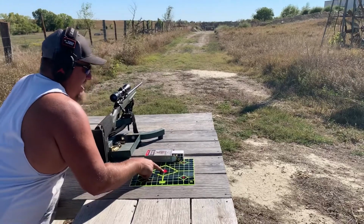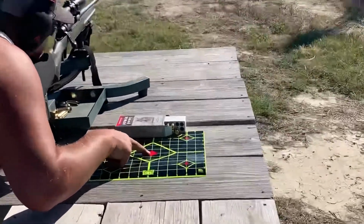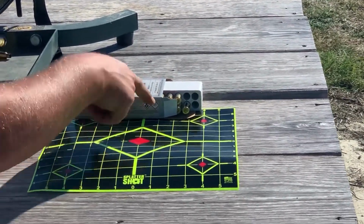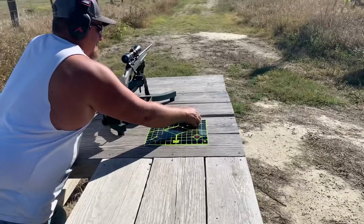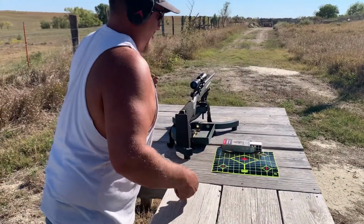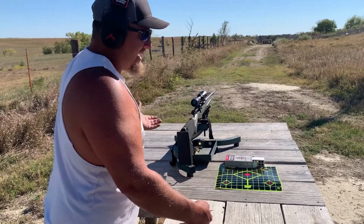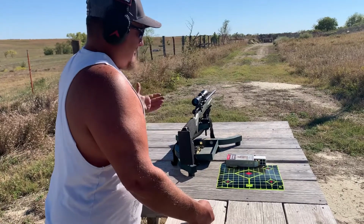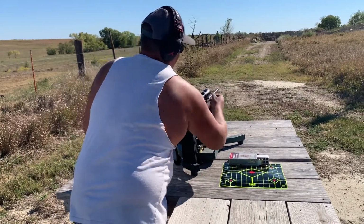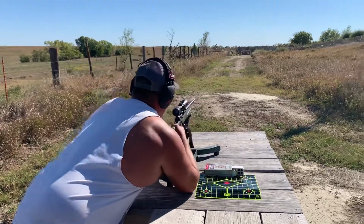So we went from right here on that first impact to right up here. Not sure what to make of that. Maybe it's just a 3 MOA gun. The ammo's 3 MOA. Or maybe the scope's moving. I don't know. We'll send a third.